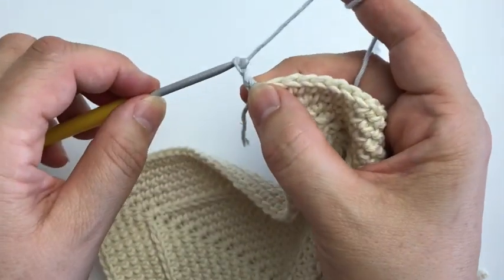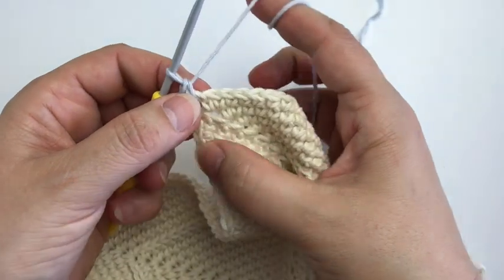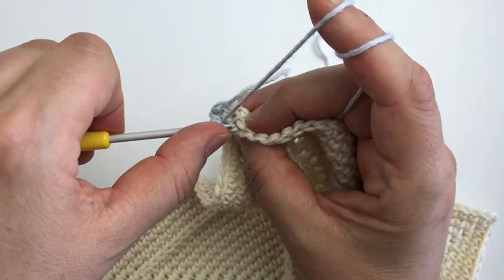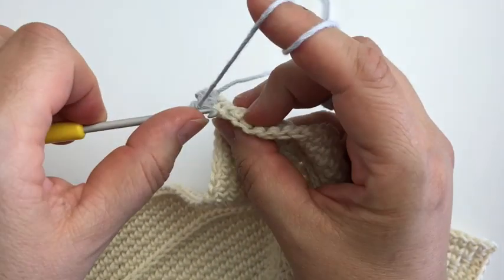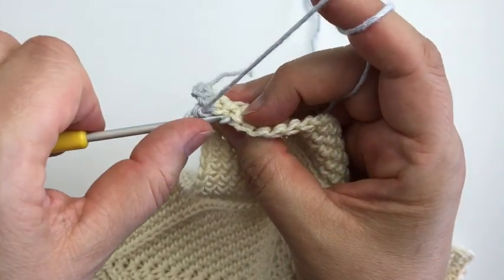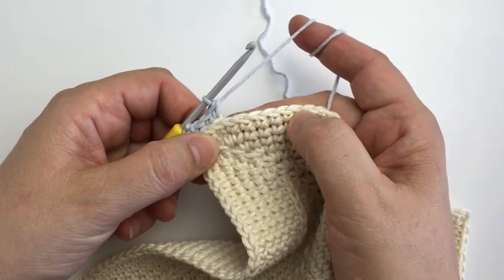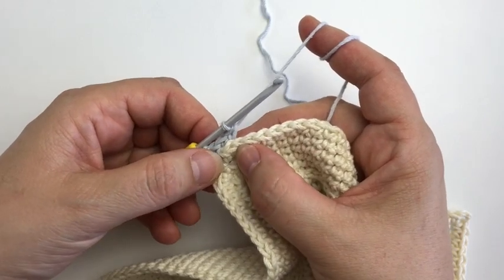Then we chain 2 and single crochet into the corner again, just like we do with all those kind of rounds. And then we start the border, which is now round 20, with single crochets into the third loops. So we've got the front loop, the back loop, and if we turn around, then we can see the third loop.